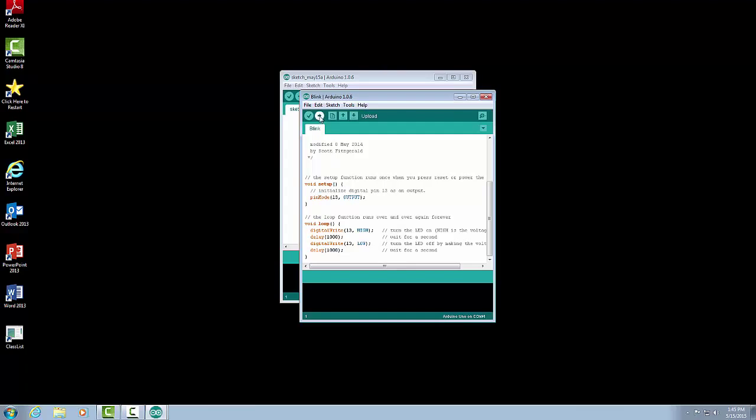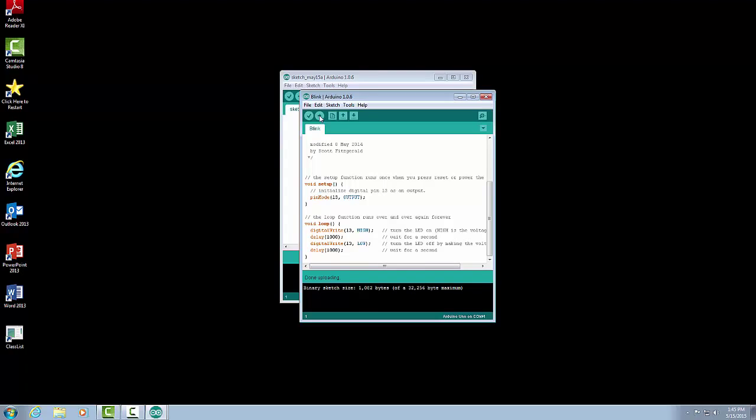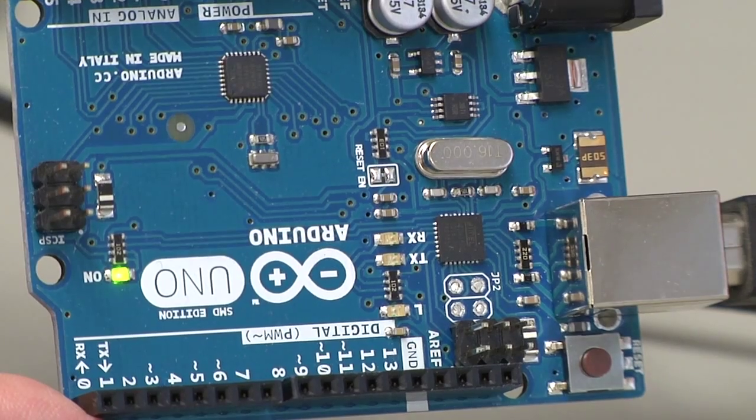Now that we have our program, we need to get it from the computer onto our Arduino. To do that, we're going to compile it and it will download. At the top of the screen here, we have a little arrow that's pointing to the right, and when we hover over it, you can see it says Upload. We want to click on that button, and it's going to start compiling. So it's going to take our program and make sure that we have it written correctly, the correct syntax, and then it is going to download it to the Arduino. If it is successful, it will say uploading or done uploading. And the program will now be on the Arduino and we can see it running. It'll start running automatically.